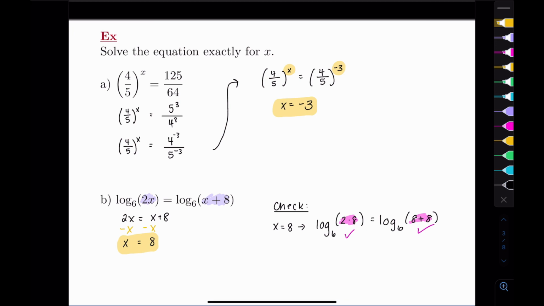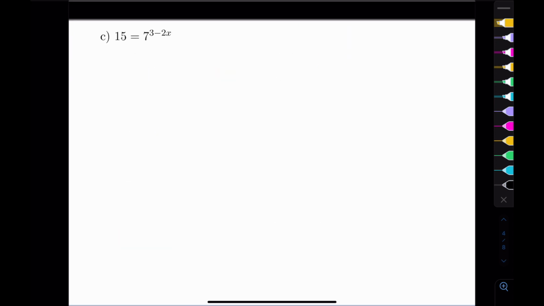Okay. So this is what I want to happen every single time. But of course, it's not always going to be that simple. We might have to do some manipulation, or I might not be able to even get the same base on both sides. And this next one is a prime example of that. So I have 7 to a power equals 15. There is no way I can easily write 15 as 7 to a power, okay? So you have a ton of different ways you can approach this. Really a personal preference, what's up to you, but all of these forms are going to be acceptable.